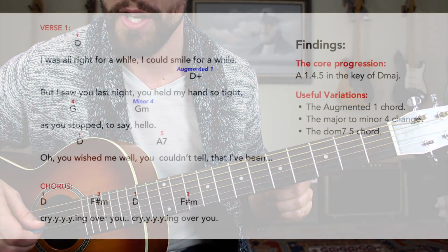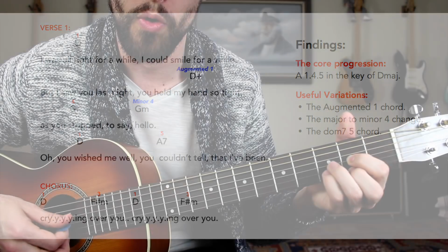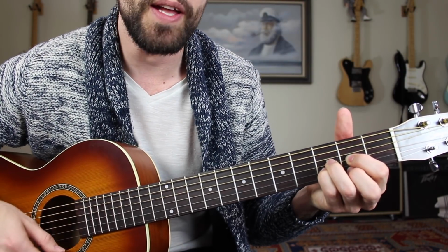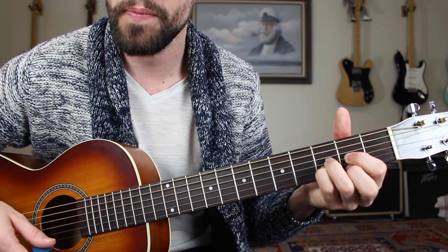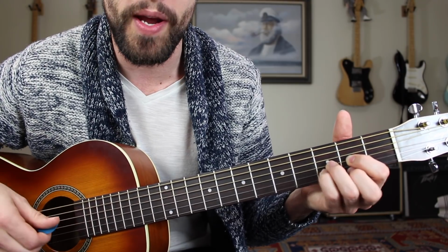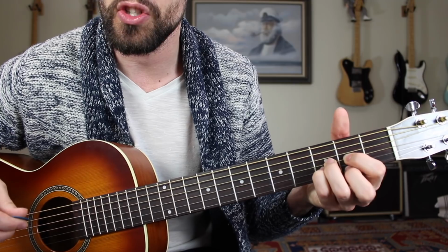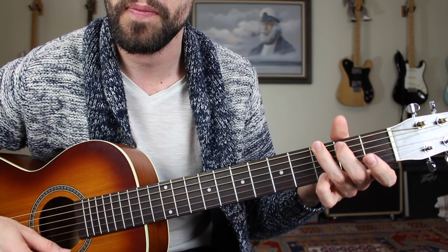The first of which is he's taking that 1 chord D major, drawing it out so the listener becomes very, very comfortable. And then he employs this amazing change, the D augmented chord, or the augmented 1 chord, which creates so much tension, it makes the listener want to move away from the 1 chord. Really, this is one of the only ways to do it. Okay, so then that gets us to the 4 chord G major.